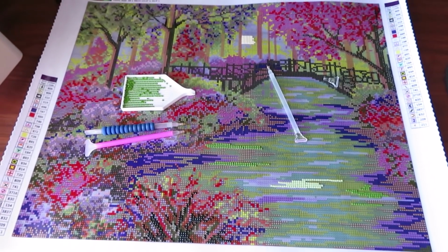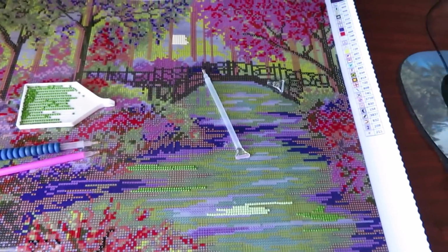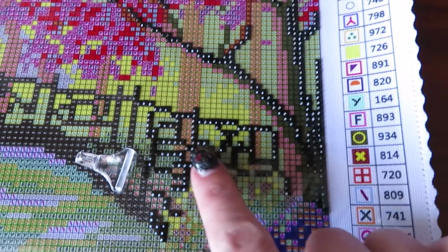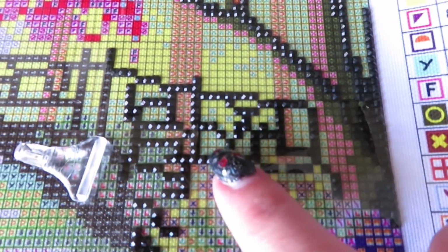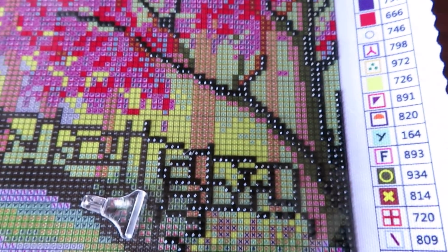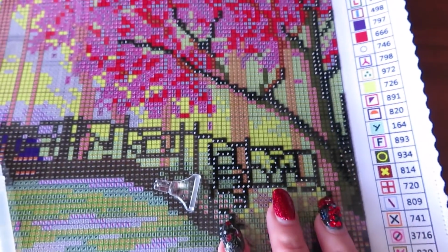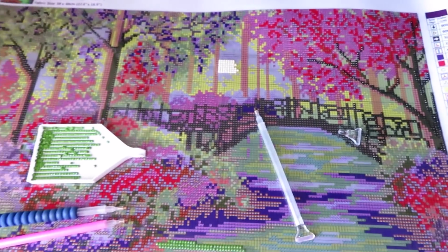So as you can see, I have here a brand new canvas that I just started to drill last night, a little bit of the 310 beautiful sparkle beads, all the same size, looks gorgeous and already sparkles. I do have a clear sheet in here so I don't mess anything up, dropping something from there, because I do have a pet in the house.